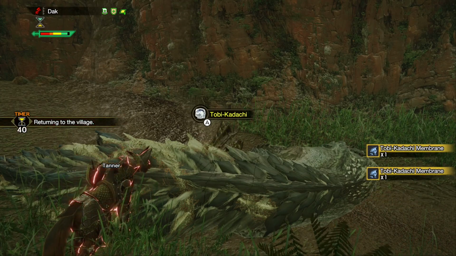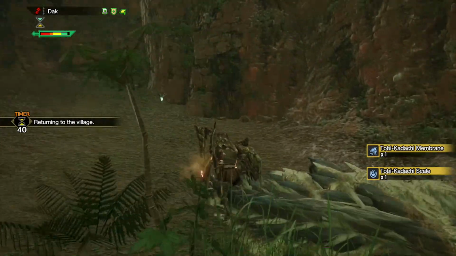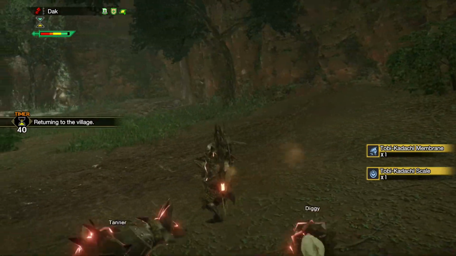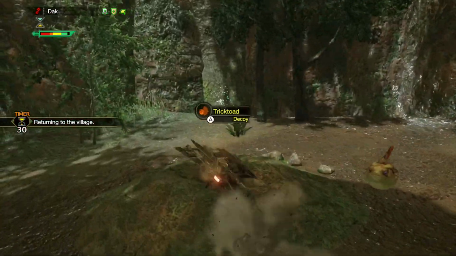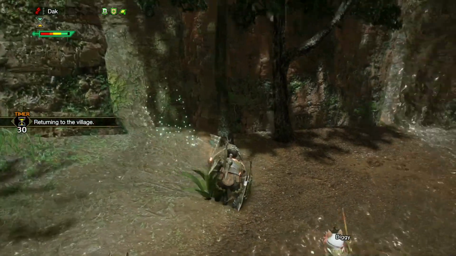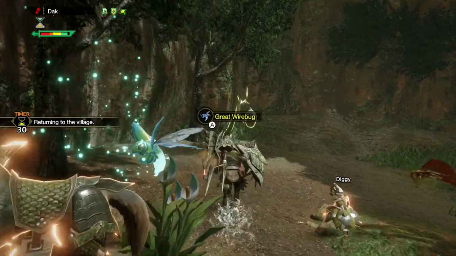And bring water when you do it. I'm pretty sure water is his number one weakness. I'm doing all this off the top of my head because Tobi Kadachi is a monster I hadn't fought too often myself. But pretty sure it's water, because I then used his weapons to actually fight Anjin after that. So yeah, bring the water to fight him.